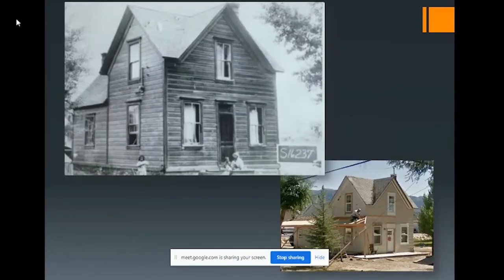So I found a tax photo of this one. This is the Edward Fowles house in Mount Pleasant. This is a very nice example of a single cell home. You can see the top floor of this is higher than the other ones that have an attic window in them. This is almost a full two stories. It's what we call a story and a half, where the windows project up into the gable. And so this one has a nice cross gable on the front of it.